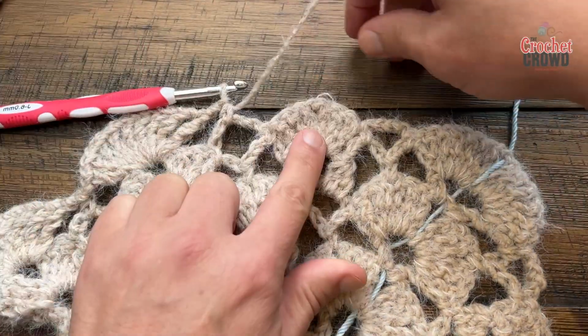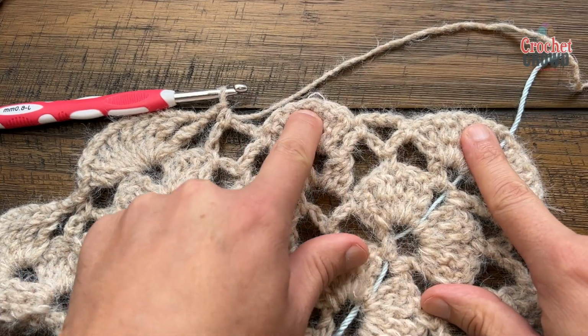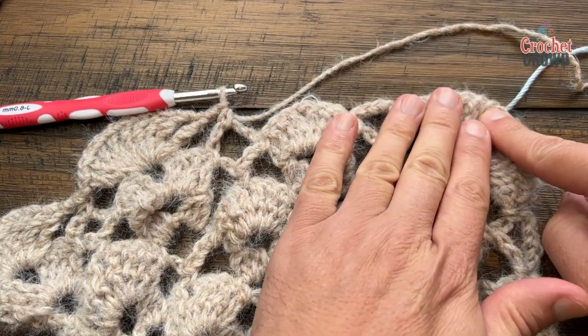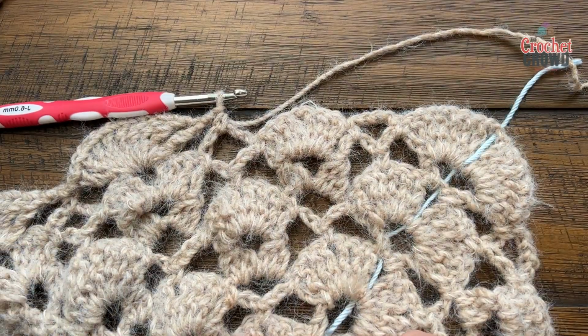So keep doing that on all of these, and I will meet you at the center point. So you're going to put another group here, another group here, and I will see you right on the center point. So you'll have a lot more to do, and I will be back at the center point in a moment.